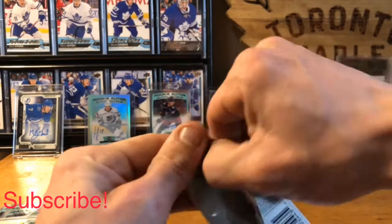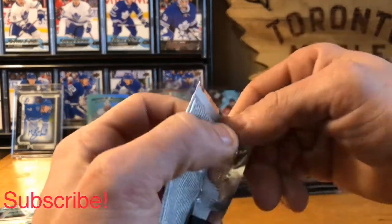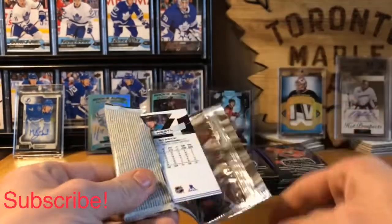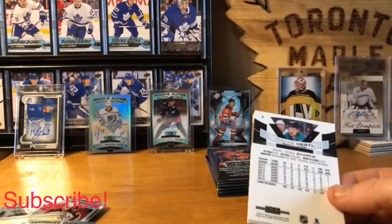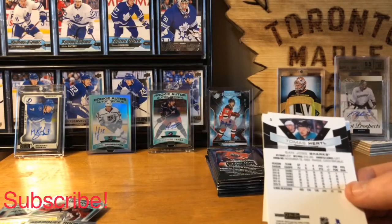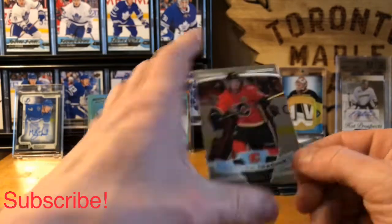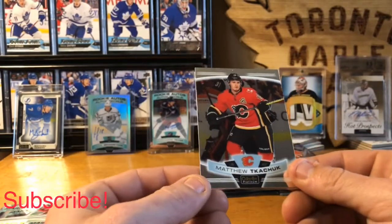So no numbered cards yet. I think it averages 2 or 3 per box, so should be coming up on one soon, and still haven't hit a sunset or anything like that, so hopefully we start to see some of that stuff soon here. So we got a Matthew Tkachuk base.